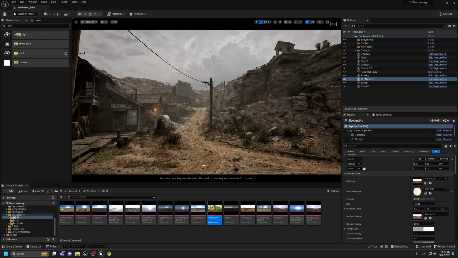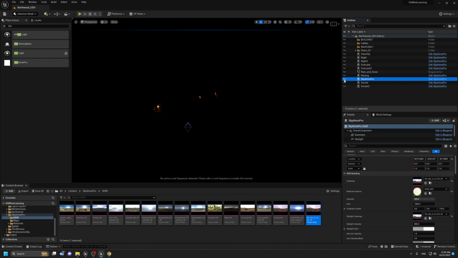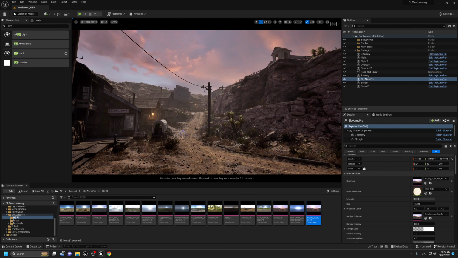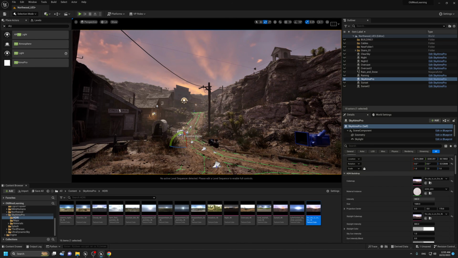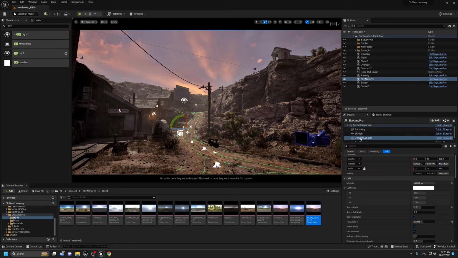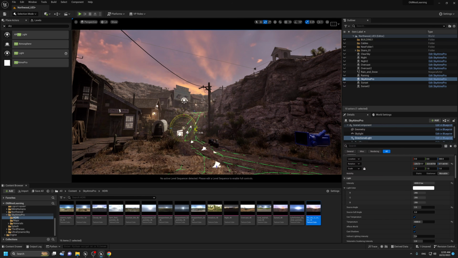But in our scene now, let's try to use a different mood. I am gonna try to use something like sunset. So let's try to use the sunset. Once we have it, just turn off, turn on. So you see the light, it's already updated. Okay, so you can simply rotate your light. And also you can rotate only the directional light by going there, and then you can simply rotate your light like this.